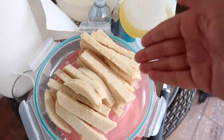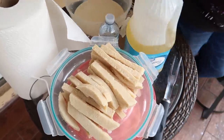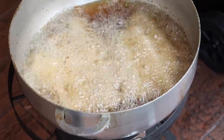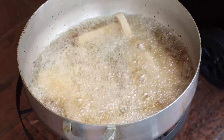I'm about to fry these right now. You are about to fry? Well, technically, my mother did the frying, but I helped her fry it too. There you go. And we're putting the bammy in right now. With the hot oil, you don't want to get splashed and burn your skin, so you just fling it in there from a mile away.